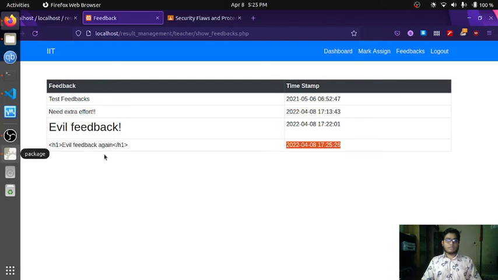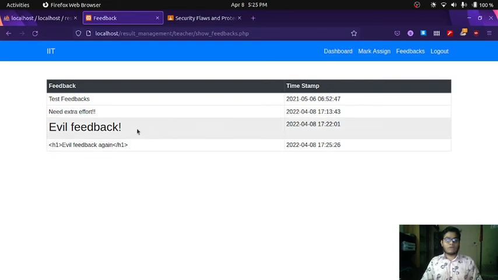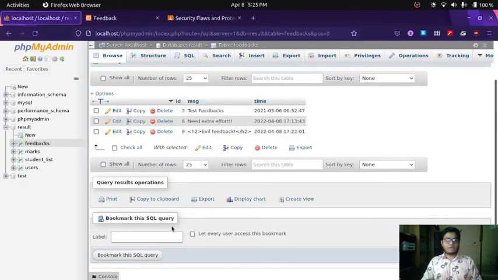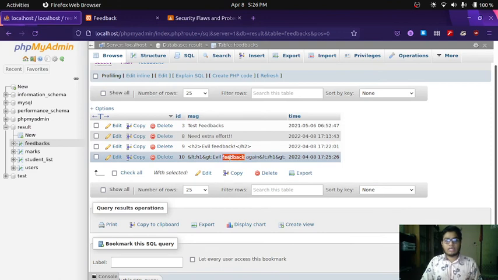Let's see, this is what I have given in the feedback, and it should be the feedback as usual, but not the tag; here it looks like the evil feedback. Now if I go to the database and refresh it, okay, this is the value from our feedback.